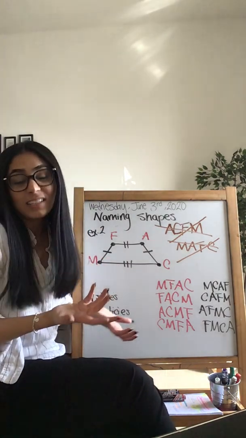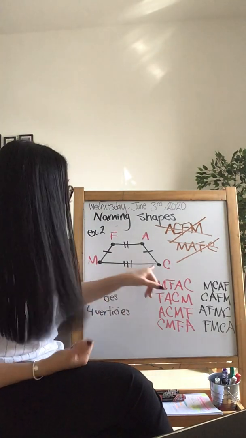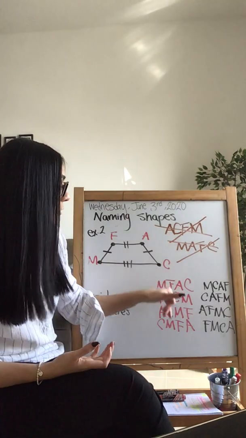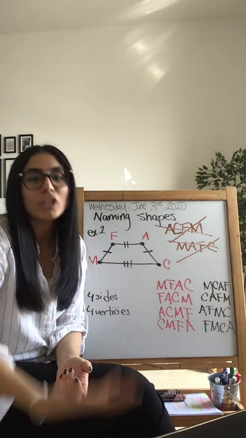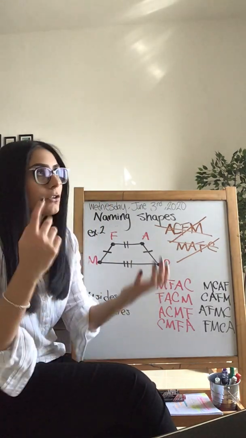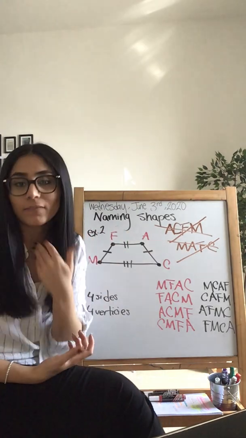And it's easy. It's actually kind of fun. You just label all the vertices with any letter, and then you put as many different names as the question asks for. And that's why this topic is called naming shapes, right? Instead of just saying this is a triangle or a square or a rectangle, we give them a name, just like we all have names.